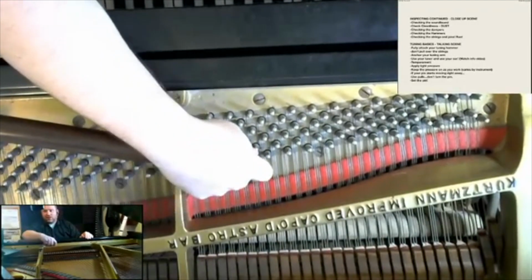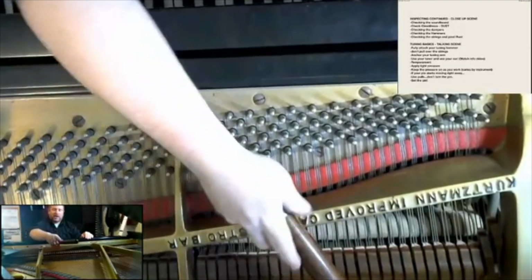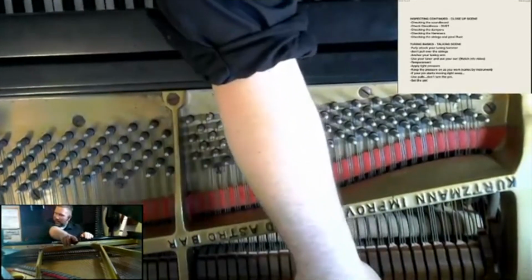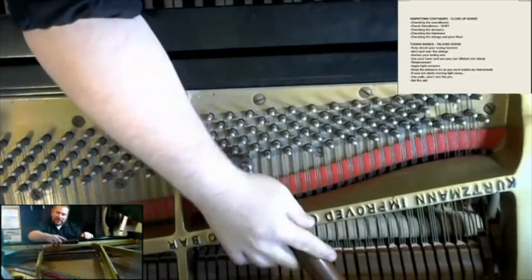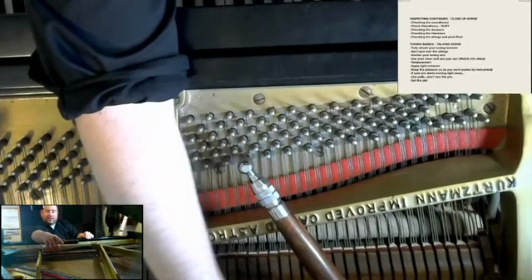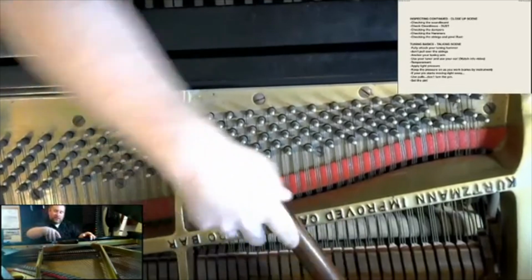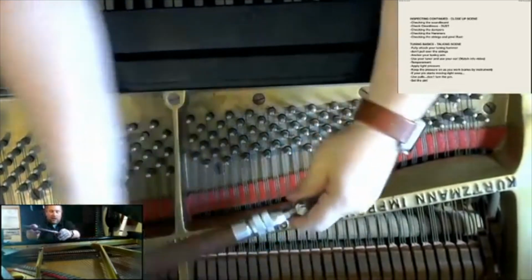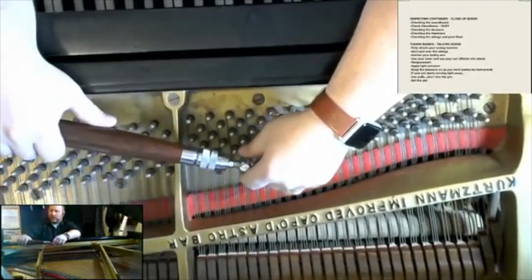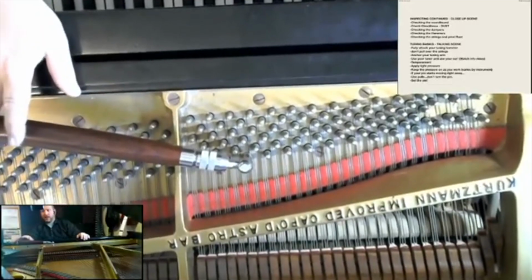Now, you don't ever pull over the strings or cross the strings. So, especially on an upright, you could find yourself doing this, depending where you're at. If I put the hammer on like this, I'm pulling over the strings. That's not a good way to tune the piano. You're not going to get a good feel over what you're doing. And also note, if the string were to snap, well, now you've got your hand right over the top of it, and you don't want to be worrying about that. So we always try to pull across the strings. We put our hammer so that we're pulling across the strings, or as perpendicular to the strings as possible.